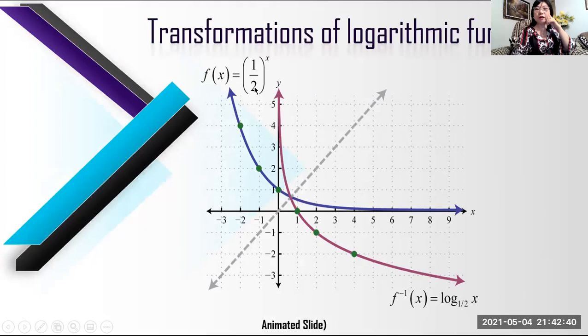So if the exponential function is the blue function, this is a decay function, right? It's not a growth function, but a decay function because the base here is bigger than 0 and less than 1. So the base here is a fraction, and any such fraction gives the shape of a decay exponential function. So this blue function has its inverse as the red function here through this mirror line, and the red function is denoted as f to the minus 1 on top, which is the inverse, and it is equivalent to log base 1/2 of x.